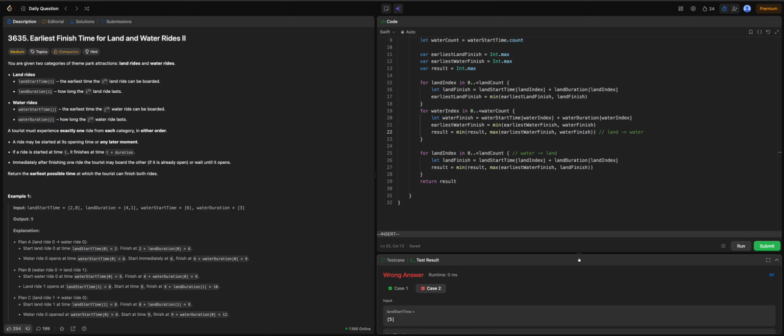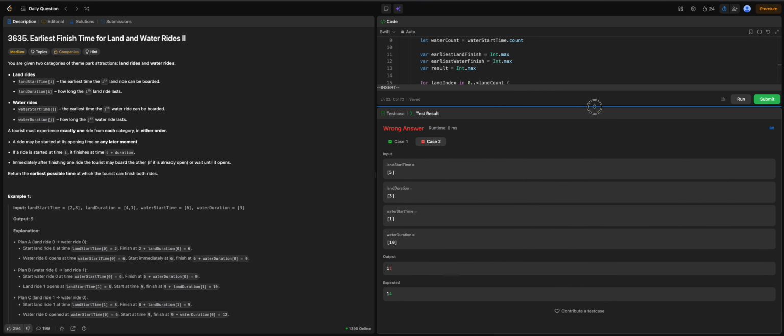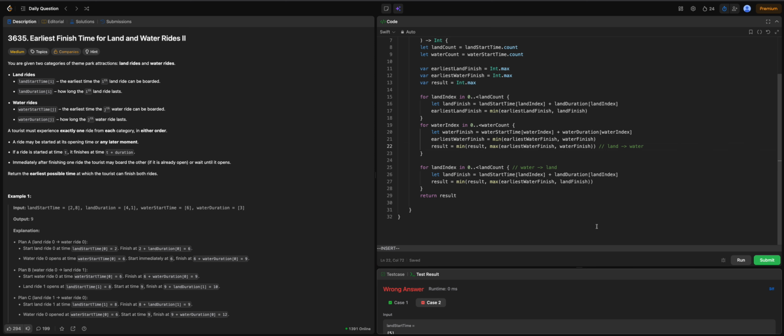Let's check together what I did wrong in here. It's supposed to return the 11, but I returned the alias water finish and land finish, which is the land start time and land duration. That's also correct.